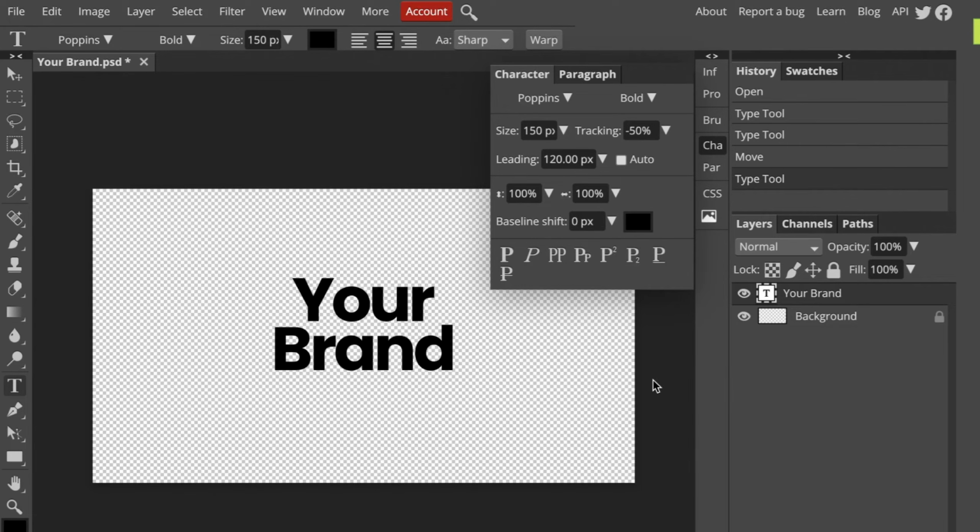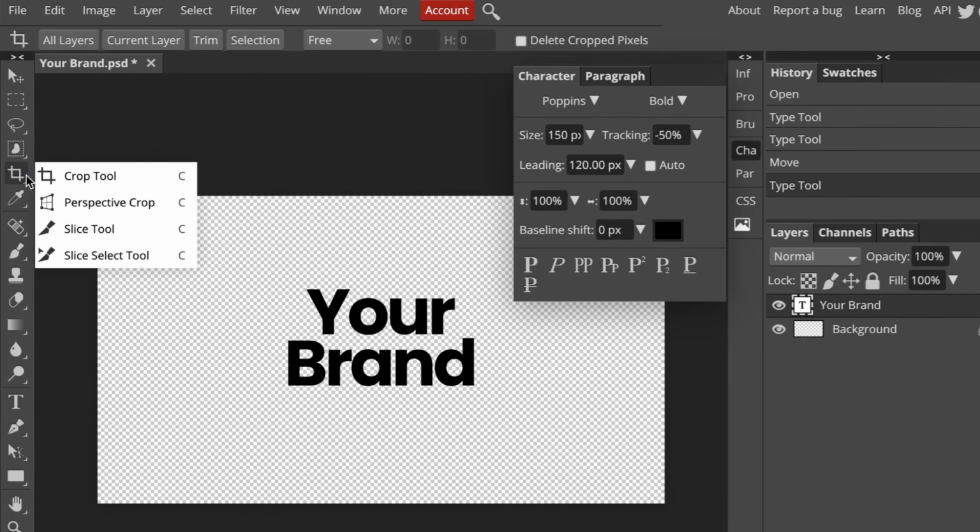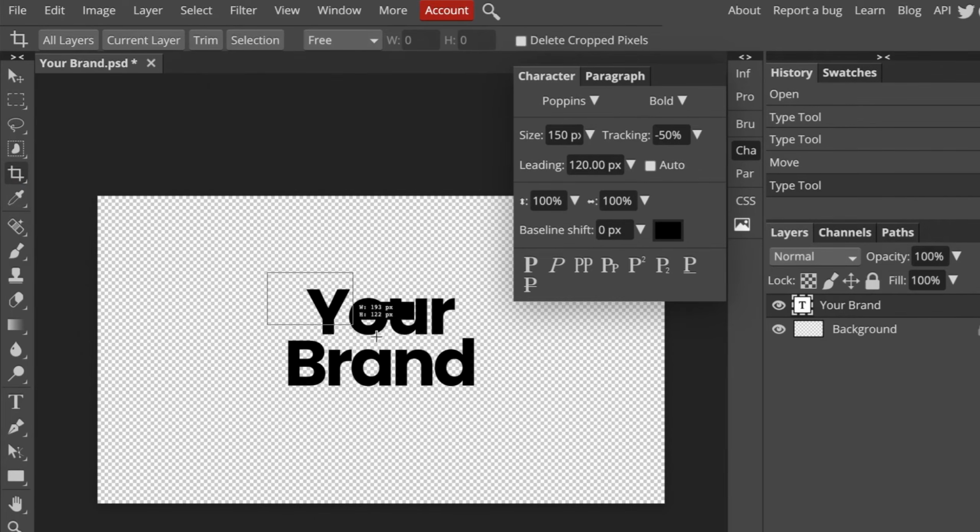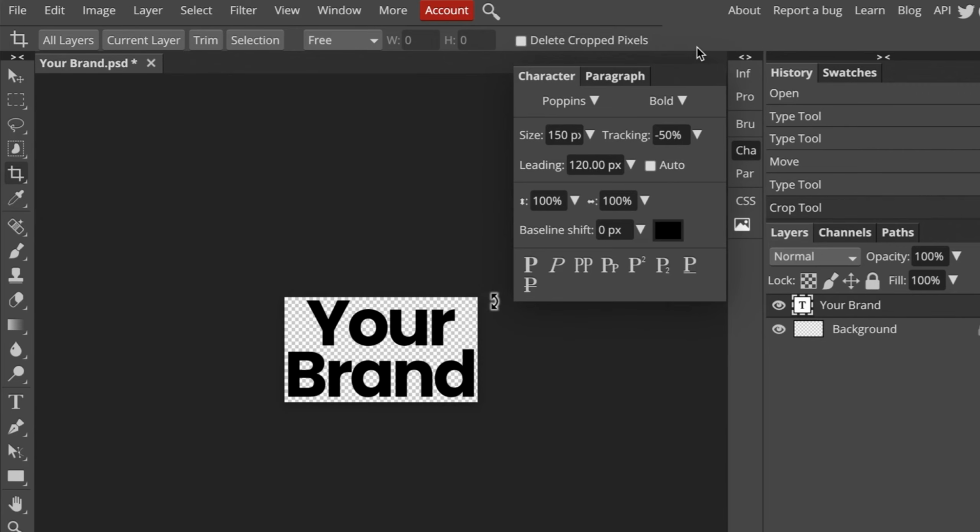Right now our artboard has a lot of empty space around the edges, so we'll crop that down. Press C or go to the crop tool at the left side panel and drag the area of your logo. By scaling the edges, you can fine-tune your selection. Once done, click Confirm. Furthermore, right now the dimensions of our artboard are quite small, so we'll need to scale them up if we want our logo to be sharp in big sizes, especially if printing on a t-shirt.